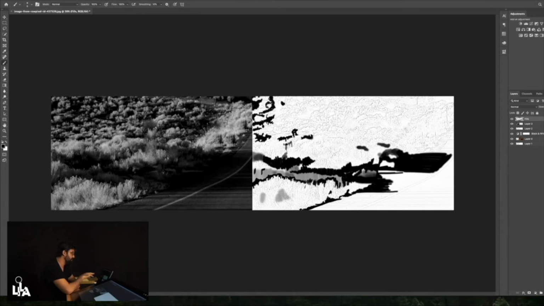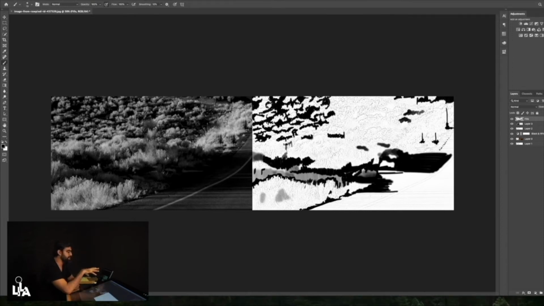So I'm filling out all the blocks of blacks or the darker areas. Normally your given artwork, you can divide it into highlights, midtones and dark tones, and this is where you block all the dark tones.